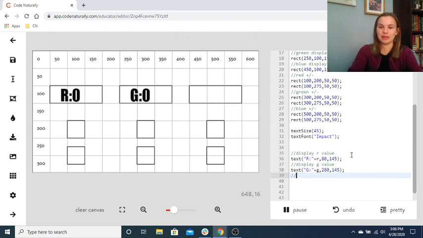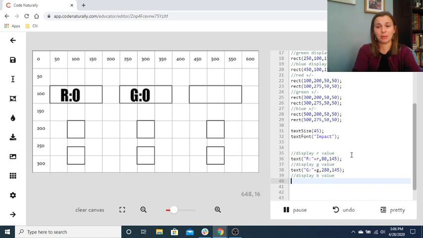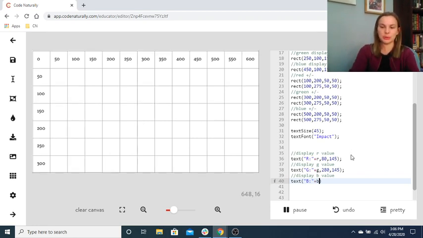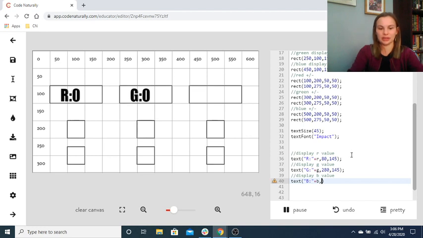I'm going to do the same thing for B. And remember that you do not have to write the comments that I'm writing in. If you want to, go for it. You don't have to. So remember, we're writing text, we're putting parentheses, putting quotation marks, and I'm putting B with a colon next to it. And then I'm going to add lowercase b to it. All right, and then that one's going to go at 480, 145.